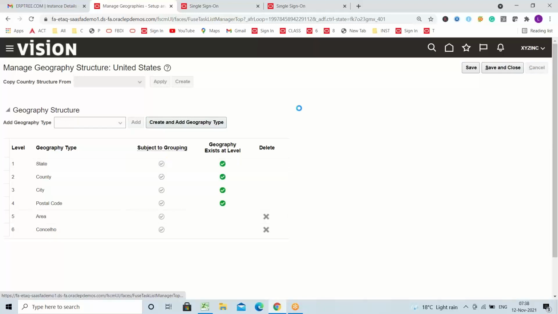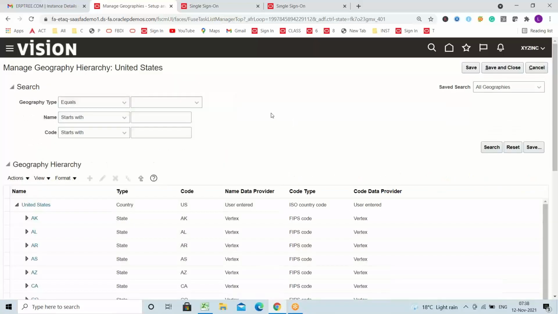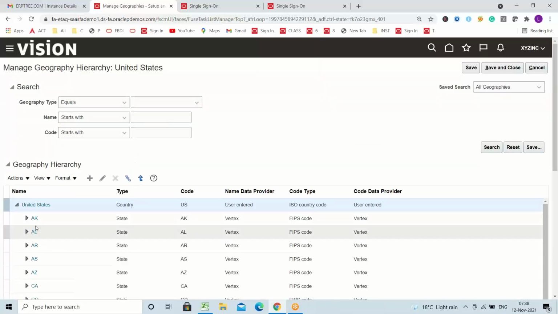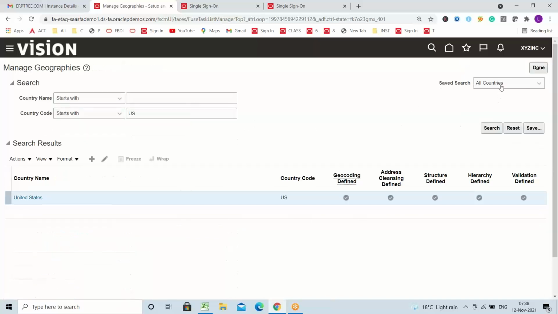In the next step also, you have to add the data for those values. Here you have to select the country and click on Add so that states will be created through the manual process. All the states you can enter one by one here. After states, you can select the state and create the county. Then you can select the county and create the cities, then postal codes. This is how you can manage. If you change something, the complete process we have to manage through the manual process only.